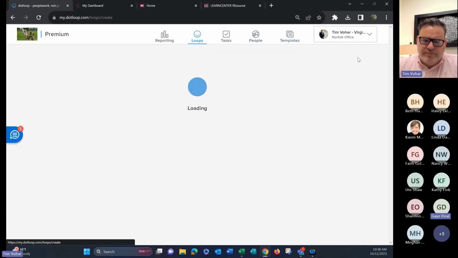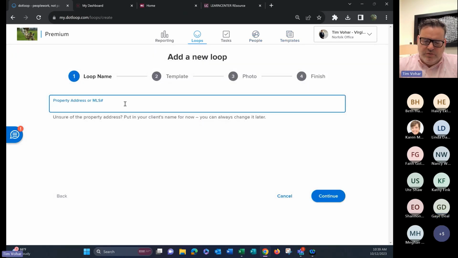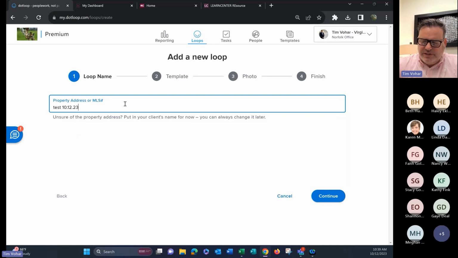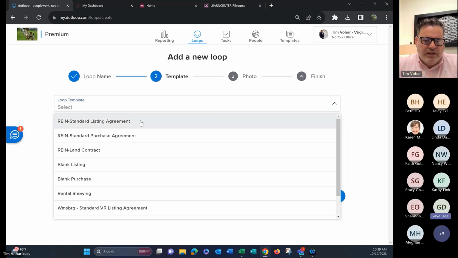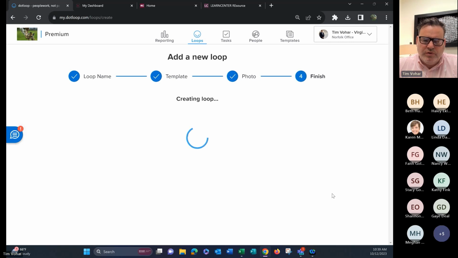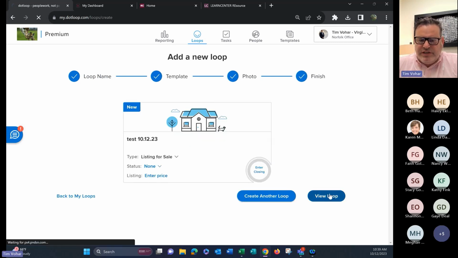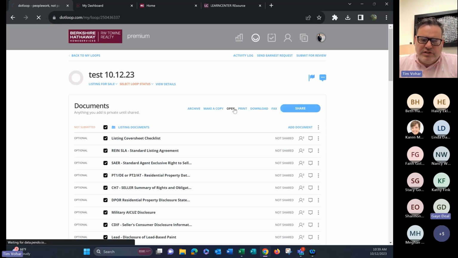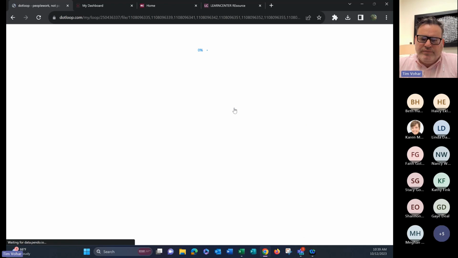So the best thing to do when you're setting up for a business, an entity or something like that, is to come in here when you set up the loop. When you start manipulating a lot of different things with email addresses, it'll get wonky on you. So it's best to start it off this way.